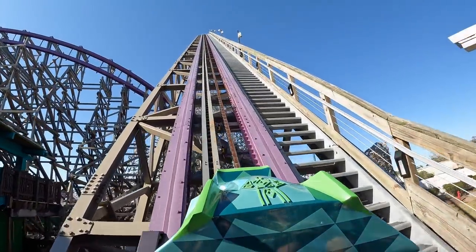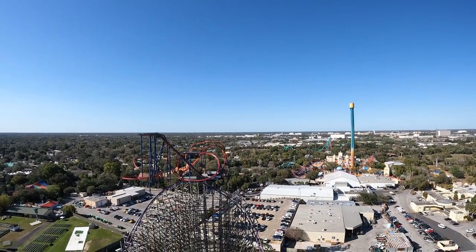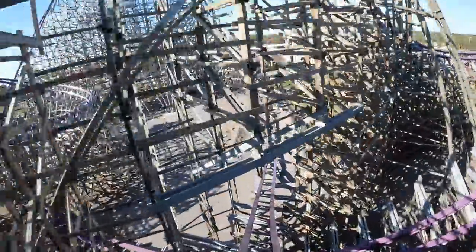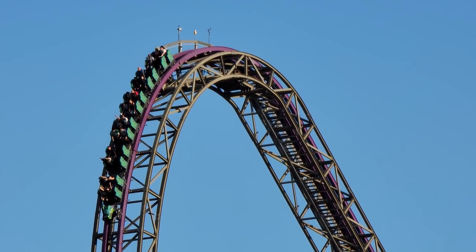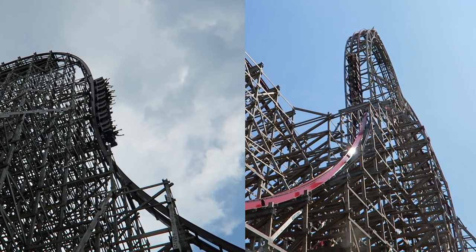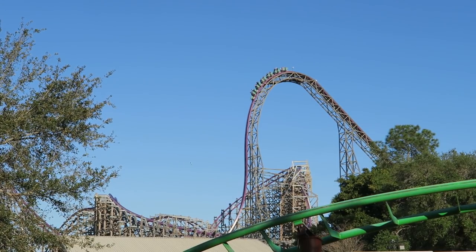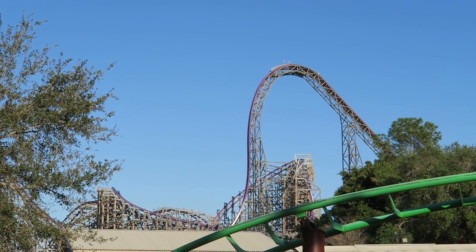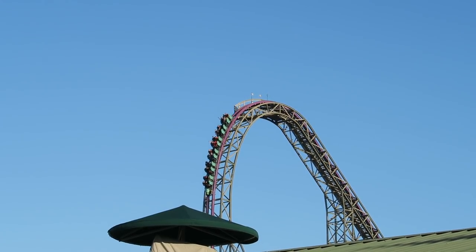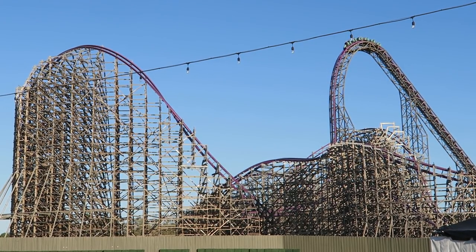You then ascend the towering lift hill, getting awesome views of both the park and Tampa Bay. At the top, the lift slows down similar to what Iron Rattler used to do, causing the front to lean over the edge similar to a dive coaster. I was skeptical if the extra 1 degree would make much of a difference on the first drop, but I actually think it did. Iron Gwazi's first drop has more power to it than similarly sized hybrid drops like Steel Vengeance or Zadra. In the back, you get several seconds of very strong and sustained ejector airtime. This drop was my favorite element on Gwazi — it's the best drop in Florida without a doubt. And the drop is pretty good up front too, giving floater airtime, which is more than I got on other hyper hybrids — I think that extra 1 degree may help.